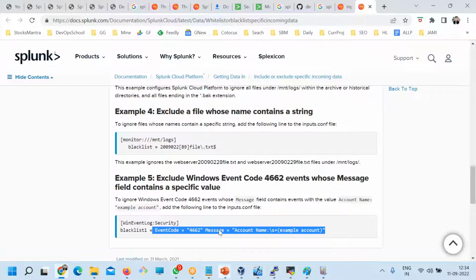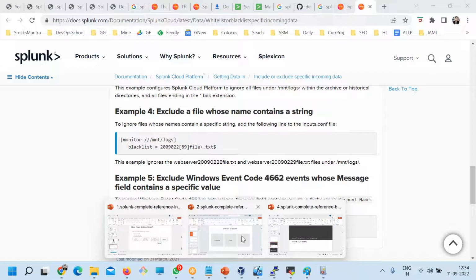Okay. Also, one more question is, when we talk about forwarder, how do we integrate Splunk with a Kubernetes cluster if we want to achieve that? That is a different question. For that, these forwarders can be in the form of Kubernetes pods also, so that you can do that. Okay, that's a different question.